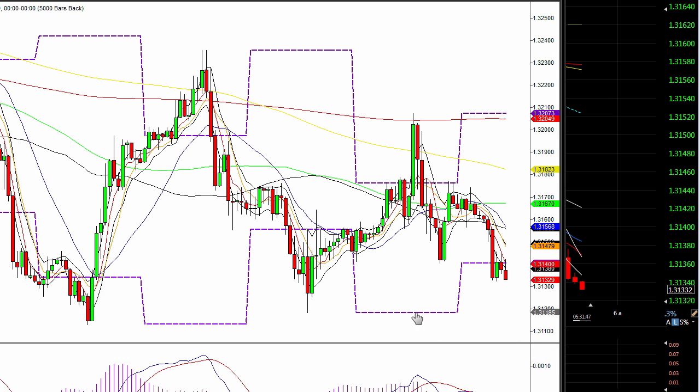That first target remains my purple line down here, which relates to this low here. So that would be the first target. It's around about 131.18, and then the second target is a bit lower down towards 131, although the option is to come out at this purple line here, which relates to this low. But that's if it can do that. We don't know what it's going to do yet.